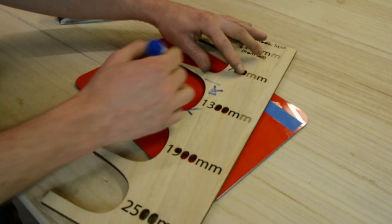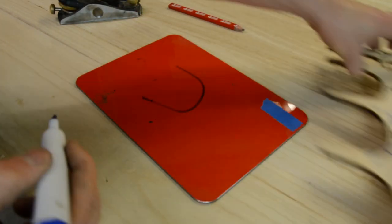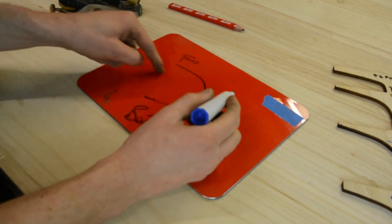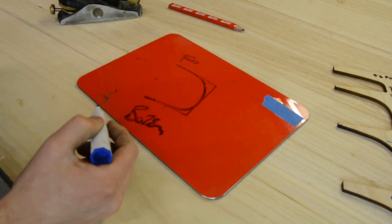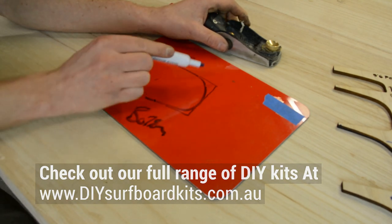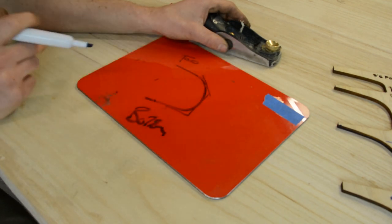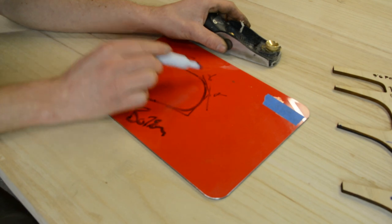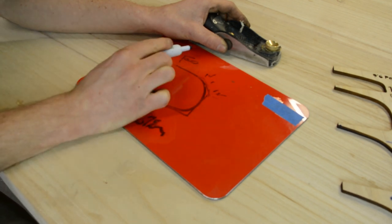Let's go over the theory of how we're going to get our edge profiles to match our guide. This profile here — the top is up here and the bottom of the board is down here — we're looking for a nice radius on both sides. Currently the board has more of a square profile. Since we're using a flat tool which creates flat spots with its blade, we're going to look at this arc as a series of flats. The first thing we need to do is create a nice big bevel, removing a whole heap of material. Once we've formed that bevel we're left with two more little points on the arc to remove next, creating a flat there and a flat there — one, two, three, four flats — and the story goes on.